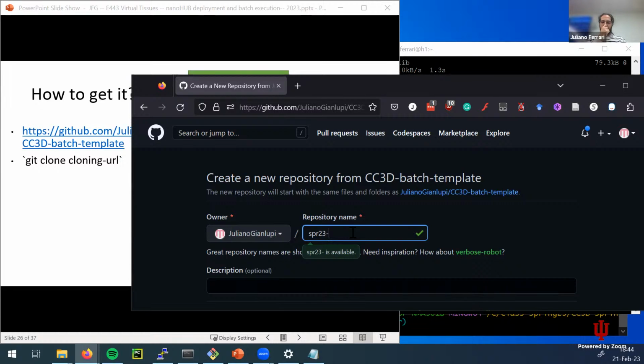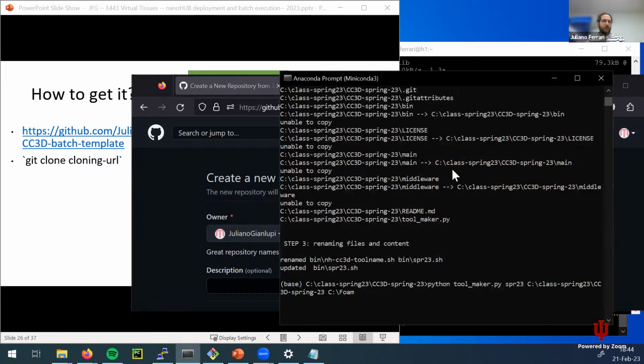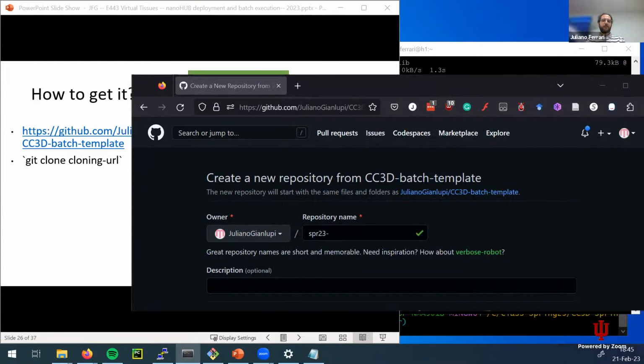Probably don't want to use the foam example. I'm going to use the mitosis that we did in class. You probably know where yours is saved. I don't actually remember.